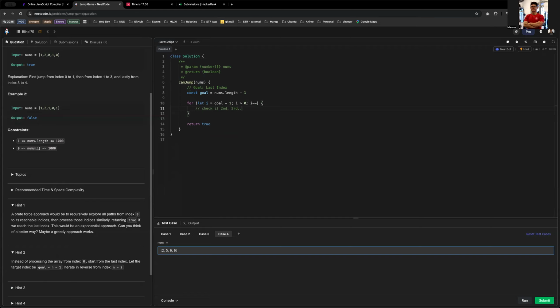Second, third, dot dot dot jumps and reach goal. It can jump there.